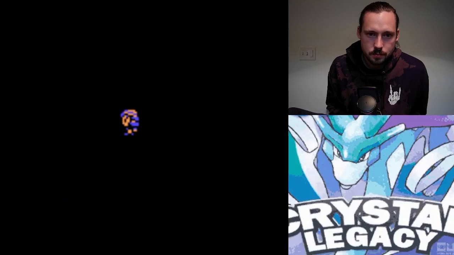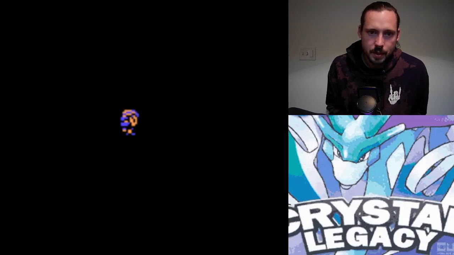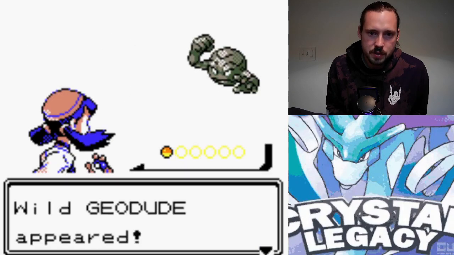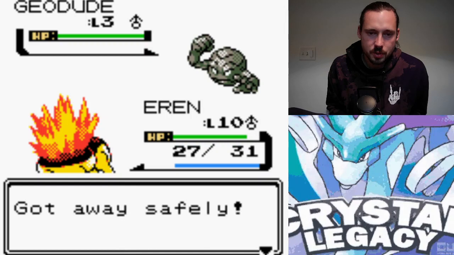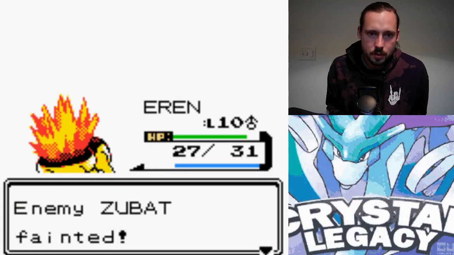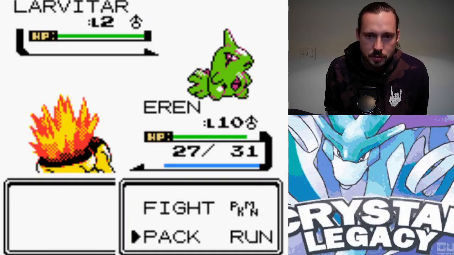Larvitar. I'm assuming it's a low percentage encounter. Hopefully not as low as Dunsparce is normally in this cave, but I don't know, maybe like 5–10% would be reasonable. Definitely hoping it's not a 1%er. Looks like it might be though. Oh, spoke it into existence.